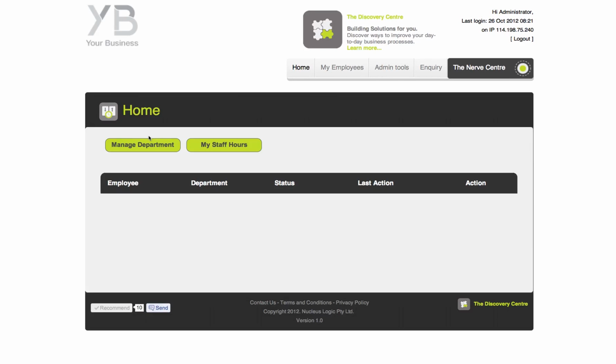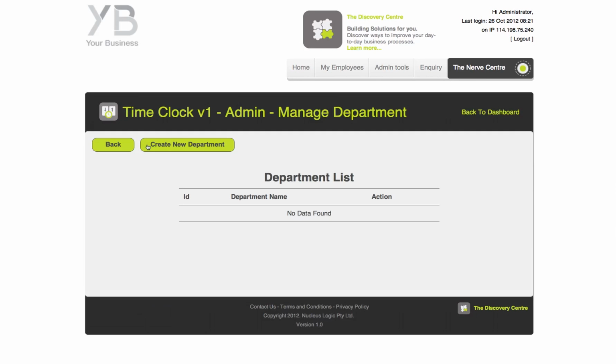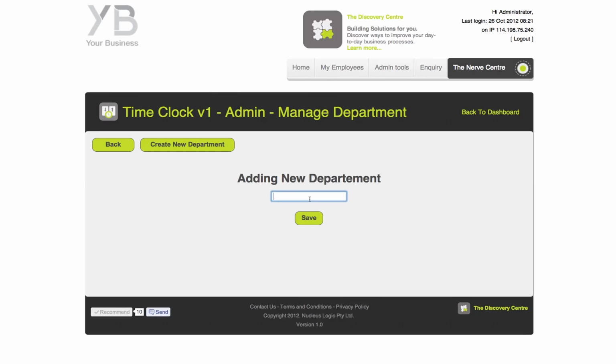the managing departments. So if we click on Manage Departments, this will allow us to start segmenting our business into departments. At the moment, there's none. The system comes set with a casual employee, but that's just a system setting. But what we're going to do is we're just going to create one very simply. We just click on Create Department, and we'll say Operations.